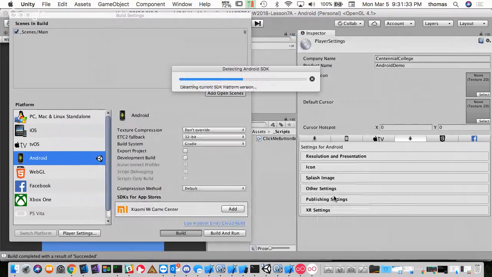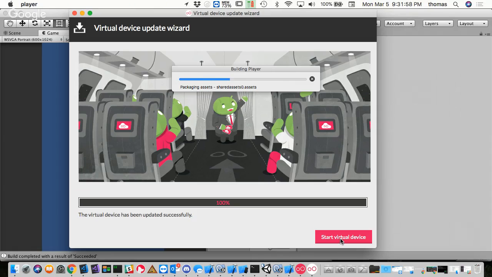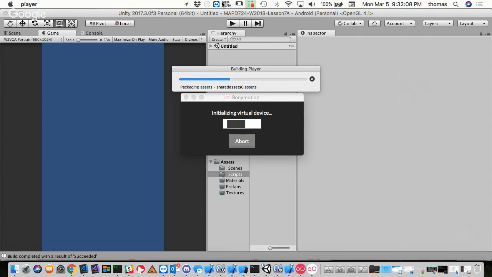And what this is going to do, if you've done everything correctly, if you have your Android API installed, your Java installed, and pointing to the right location, right? What this will do is attempt to build an APK, right? The same kind of stuff that you would build in Android, okay? Now remember, we have Genymotion running in the background, and I want to show you what it looks like here. This is done. Let's start my virtual device while this is running. Oh, by the way, we also have our iOS simulator running at the same time, so I'm really just chugging along with my memory usage.